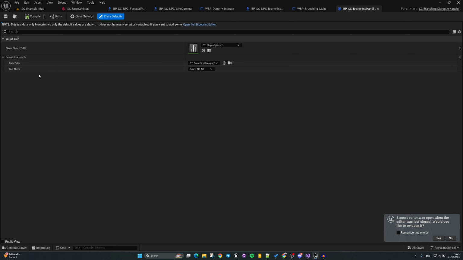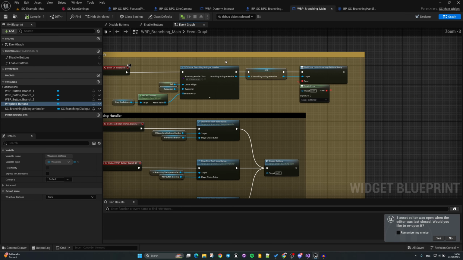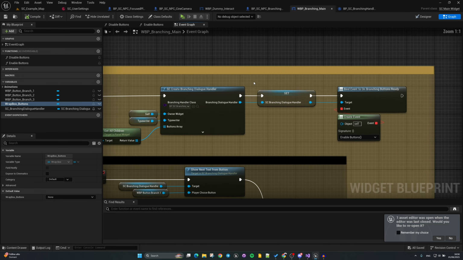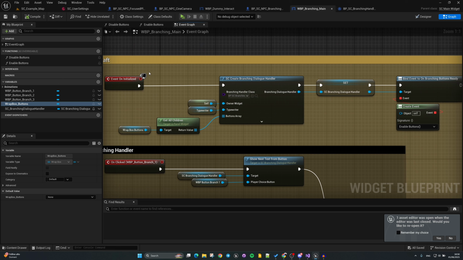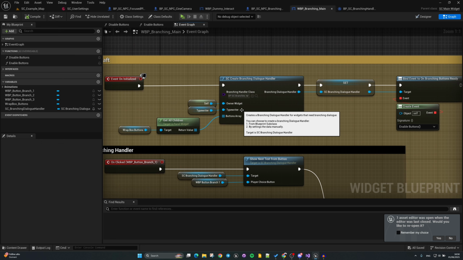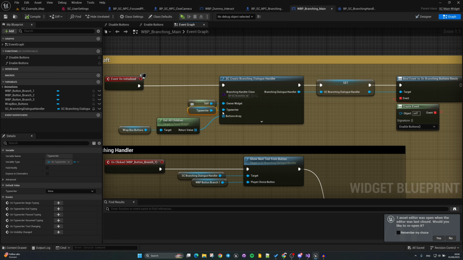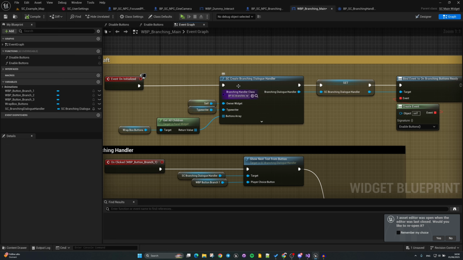And then the starting row of where to start: guard N0R0. This is the neutral 0, row 0. I'm going to go over what this means in a separate part on how to use the branching dialog. So what we do is we create this widget handler using self, which is the owner widget. The widget must have a typewriter if we want to use it.